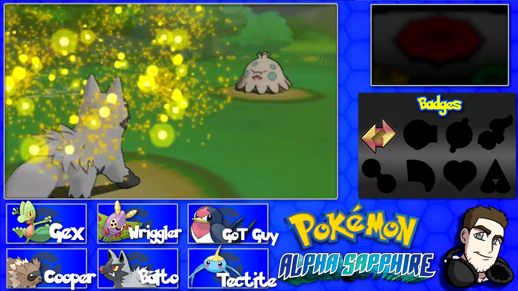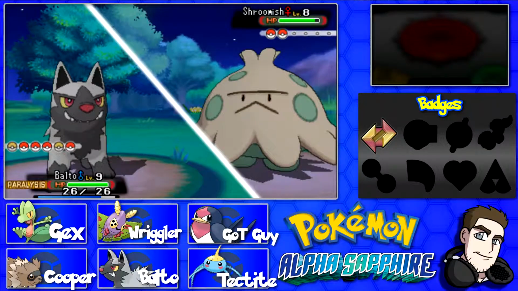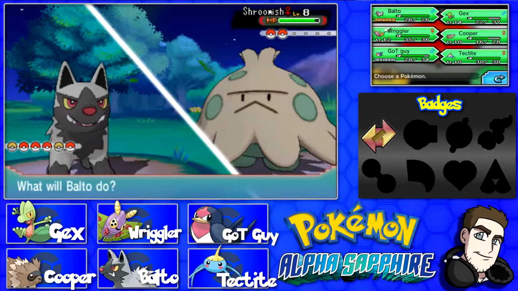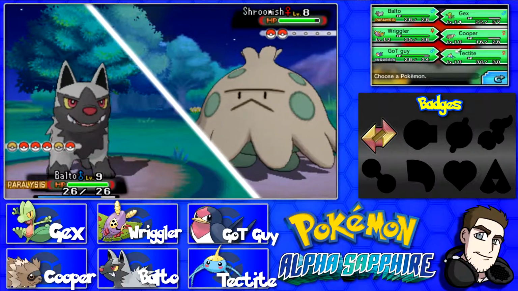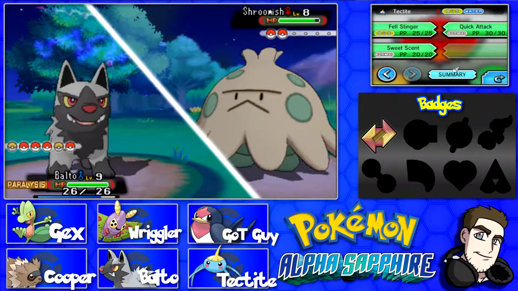And I get stun spored. Great, perfect. That's exactly what I wanted to happen. So we're just gonna switch out here, I guess. Tektite, what do you have? You have Sweet Scent, Quick Attack, and Fell Stinger.